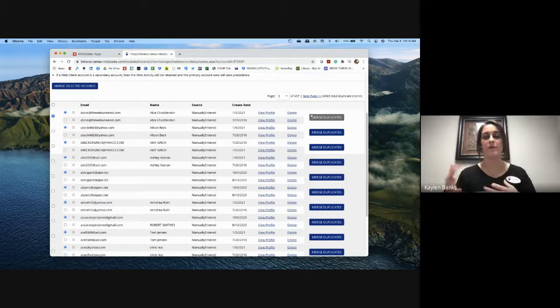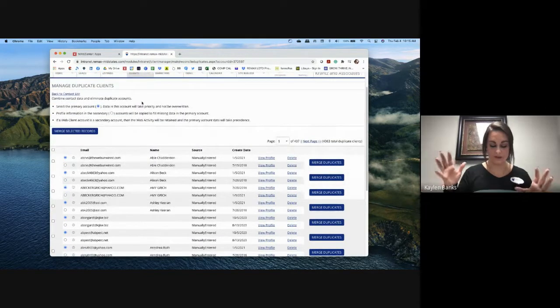A good example of this is maybe you inputted this particular client, Abby, into your sources, and then you started inputting notes to keep track of Abby and different things that she was doing. And then for some reason it also uploaded. It'll transfer all of those notes and any other fields that you had filled out on one into the other. So it's a really cool feature to merge duplicates that way. And like I said, just pay attention that things are the way that you want them in each profile and you know what's going to merge together. So that's a pretty cool feature. Any questions on duplicating or merging contacts?